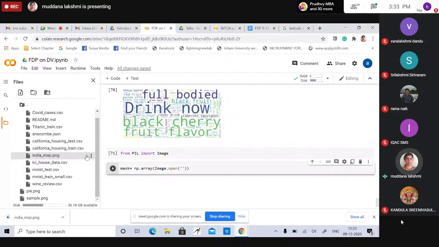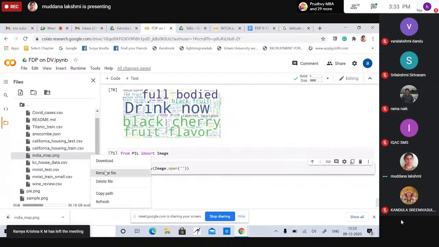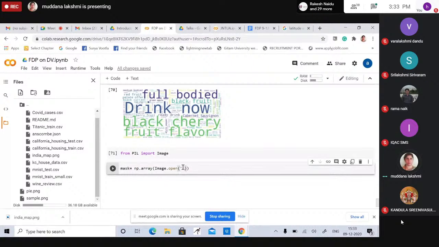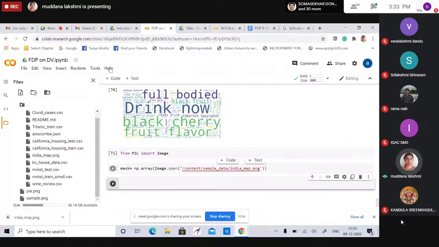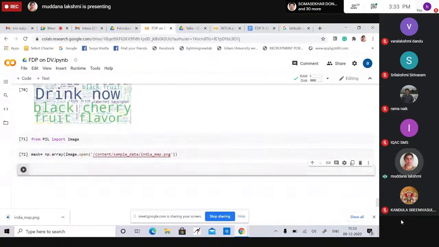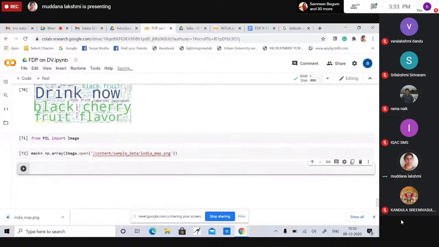India map PNG file I have taken. Copy the path. Okay, I have taken the shape in which I want to display that word cloud. Now I will transform this word cloud into the map colors.